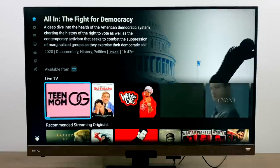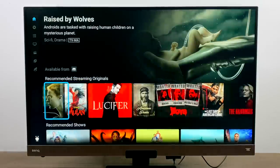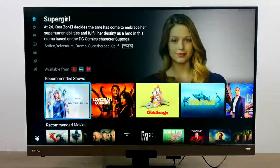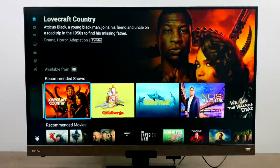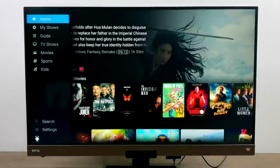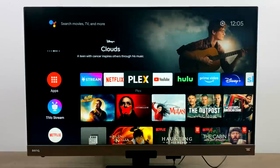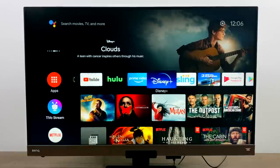So let's say you only have Netflix and you don't have Hulu, some of this stuff is available on both of those streaming services. And it gives you a little icon at the top of the movie so you know what it's available on. And if you own that streaming service, you can click on it and it'll launch that movie from that service. So after using the TiVo Stream service for a little while, I started getting used to it, and I think it will come in handy for a lot of people.